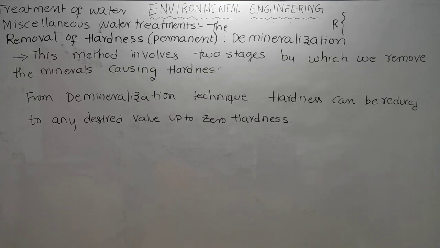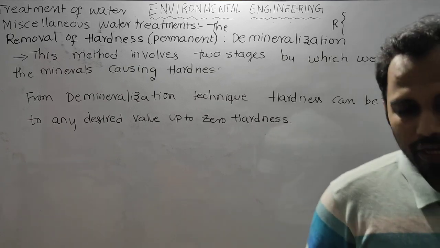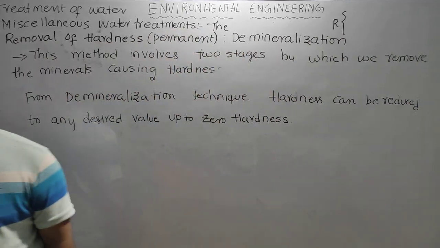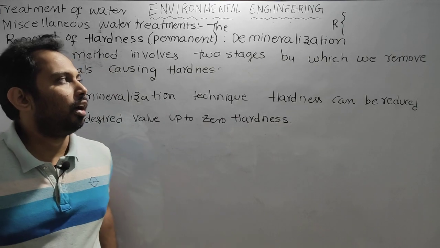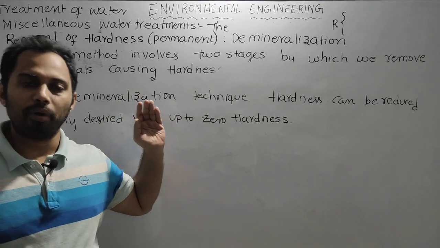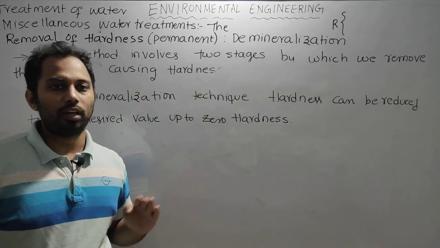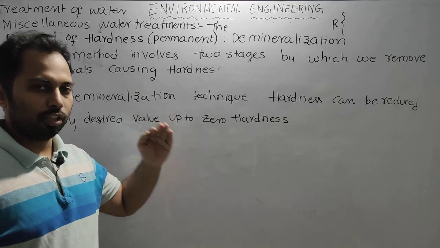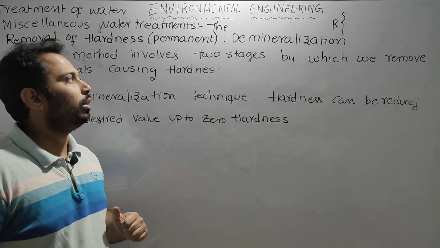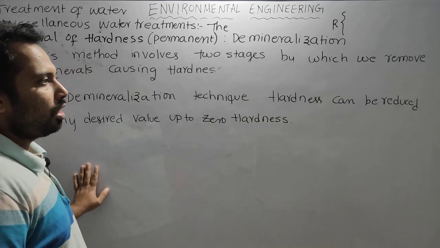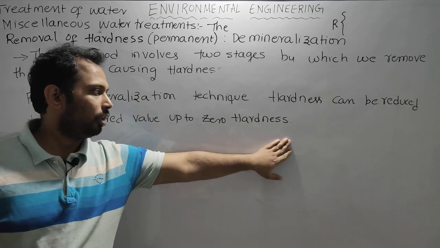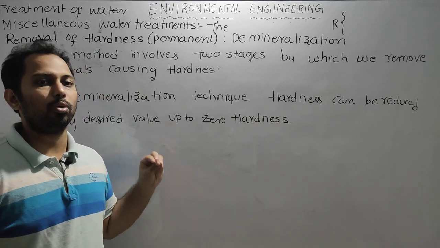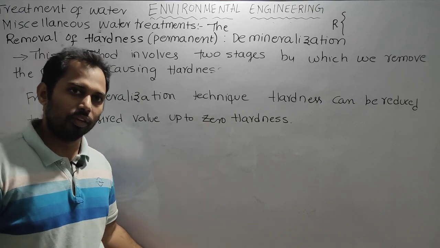These are all the miscellaneous water treatments which we perform other than the conventional treatment. We have almost completed water supply engineering. Only one or two topics are left, that is water distribution and well hydraulics. We have discussed all the important things for the examination, and in the next session we are going to solve all the previous GATE questions from 1991 to 2020. All the questions we will discuss. Thank you so much.